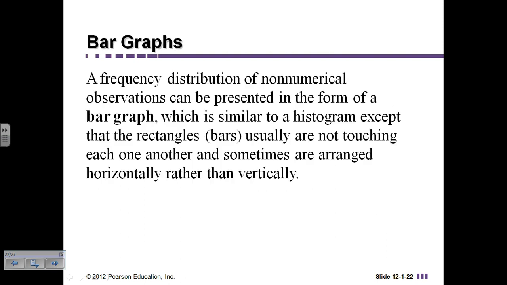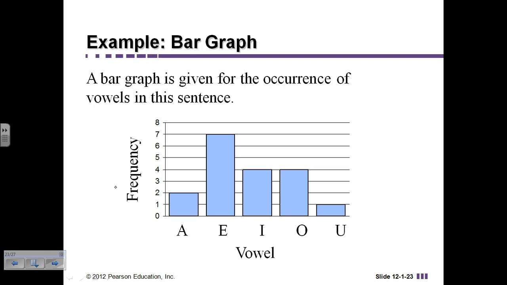And then we have something called bar graphs, and a bar graph looks an awful lot like a histogram, except the biggest difference is that the bars are not touching each other. So when you draw a bar graph, you tend to do the same amount of information that you do for a histogram, but when you draw the bars, you don't let the bars touch each other. It still gives you the same appearance as a histogram. You still get the same effect of being able to see how many things are occurring and see that curve or symmetry, but they just don't touch each other.